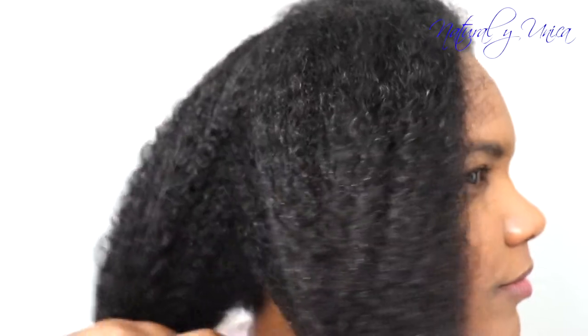My hair is super soft, so I love it. I love how it looks. I love the results. So I definitely recommend you guys to do this.